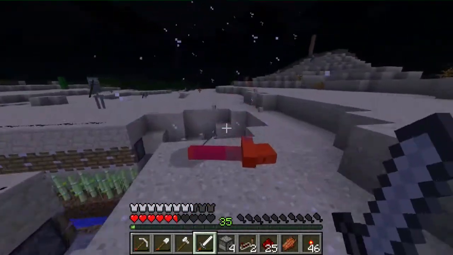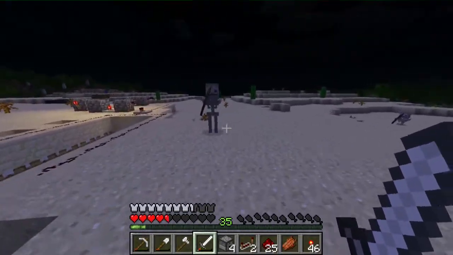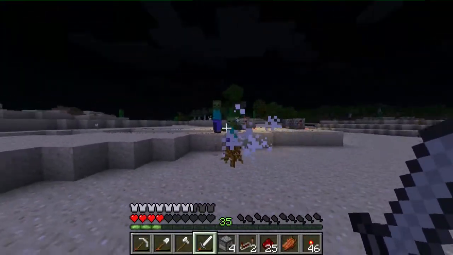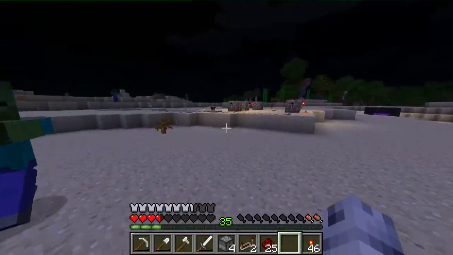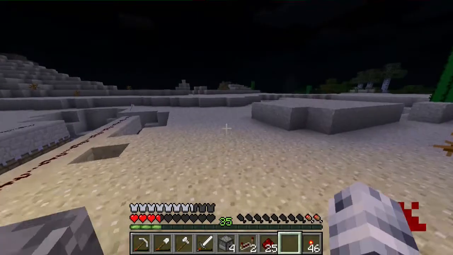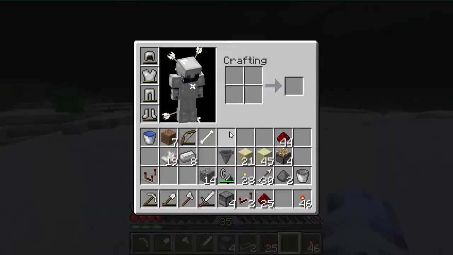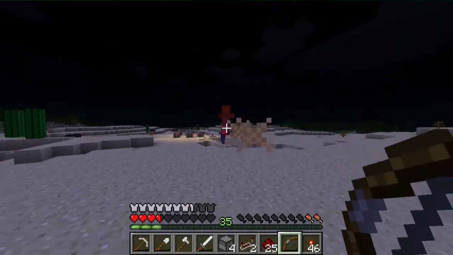and there goes my droppers. Oh wow, I need to eat. Let's see if I can survive this. Ah, let's get out of here. We're bailing. I think that just dropped. I do have an arrow.